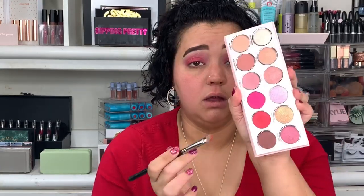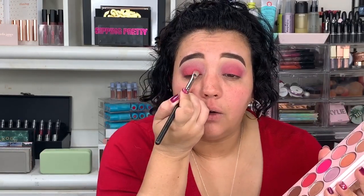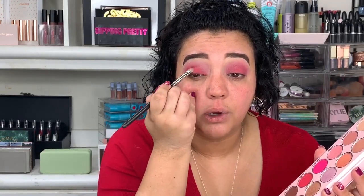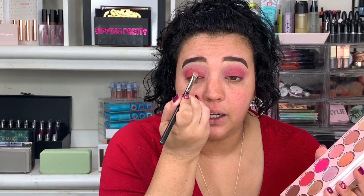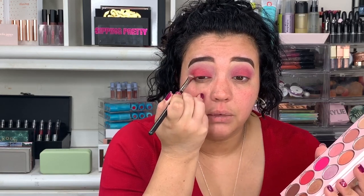And then whenever I do a smoky eye, which is obviously most of the time, because I have very hooded eyes, I bring my color up so much more than a lot of people, just so you can see every bit of that look that I'm doing, and it just gives it more oomph, if you know what I mean. Okay, and I'm gonna go in with my MAC 233 with that same First Date color, just to pack it on the lid just a bit more, because the blending brush is not gonna give it the pigment that it needs or that it deserves. But I needed to blend it up to the crease first and then worry about packing on color. So these mattes, like I said, these are really freaking pigmented.